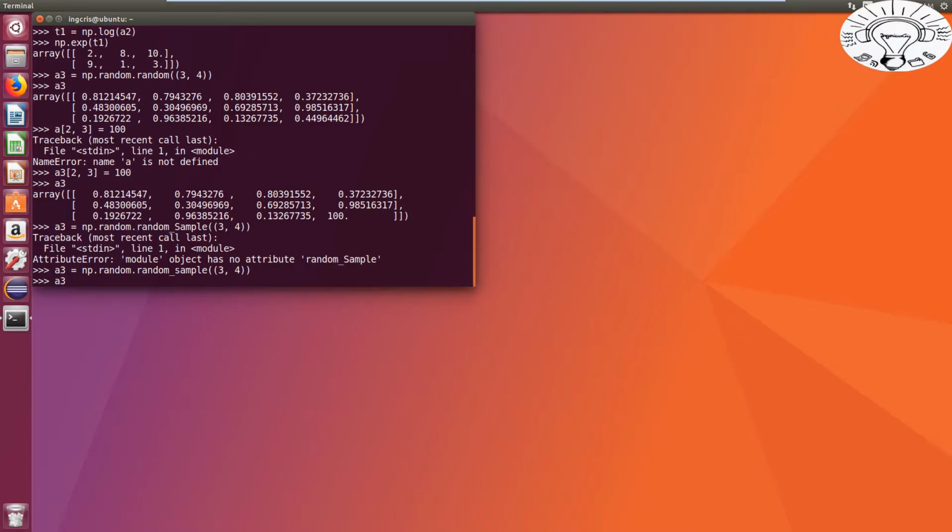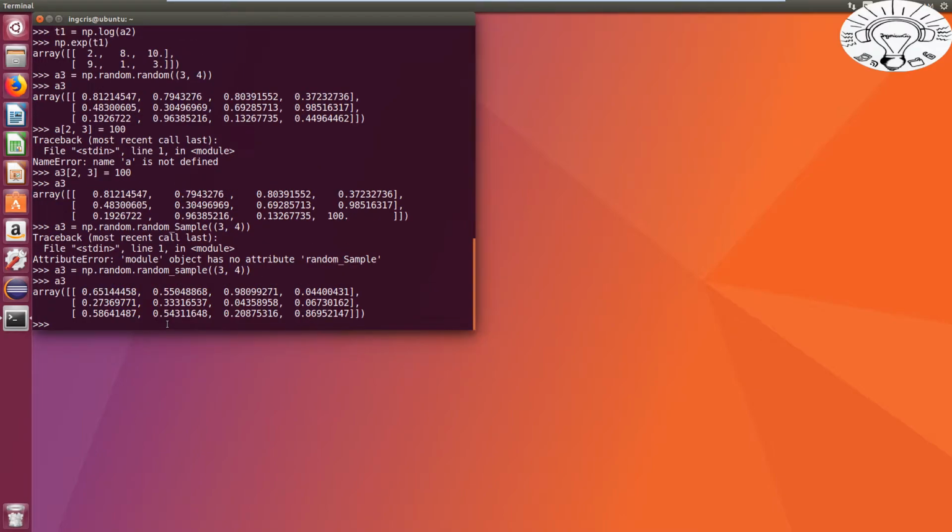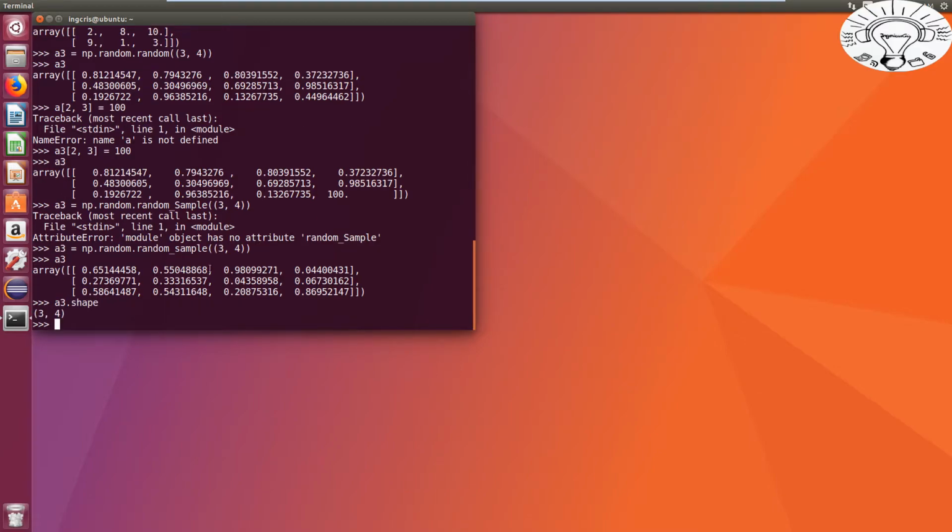If I call A3, it's another random array. It's different to this, it's just random numbers. And yeah, that gives me an array of random numbers. So I could check the shape of the A3.shape. It gives me the 3 by 4, which I specified here specifically.